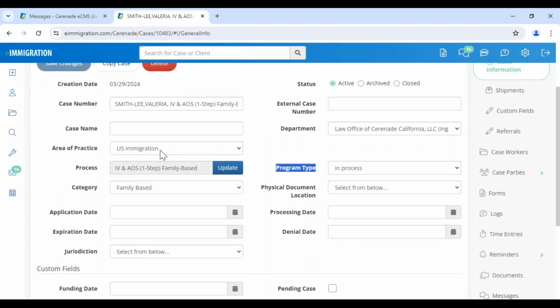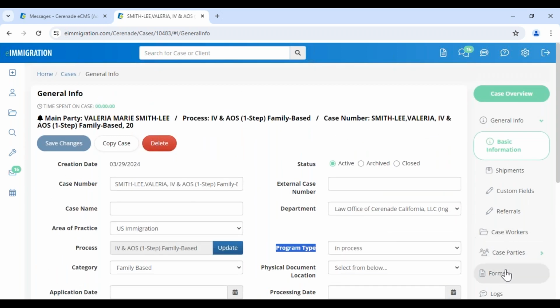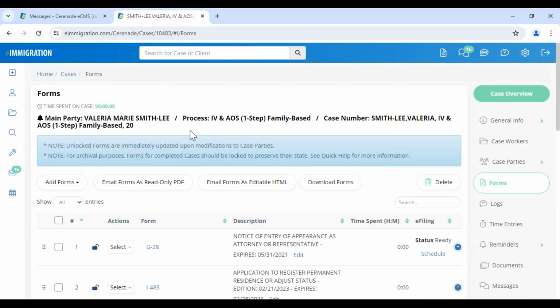All right, so let's continue. But that's how you create the case, that's how you properly create the case. So now you know exactly the process type, the case number, everything is already in place.